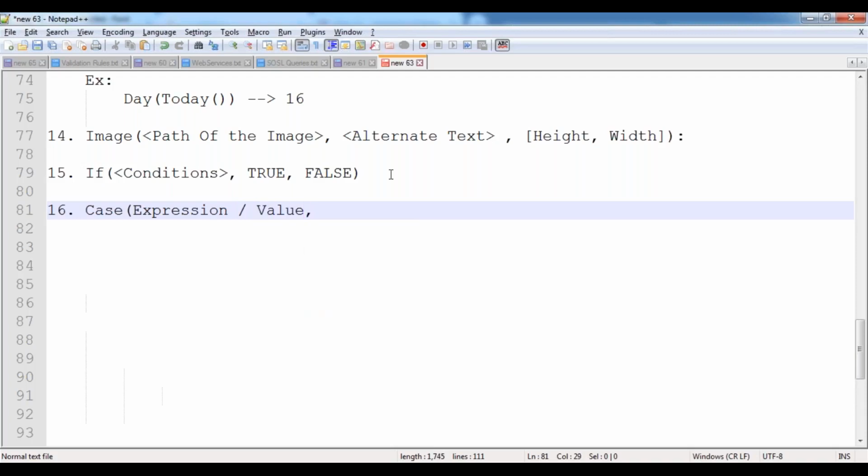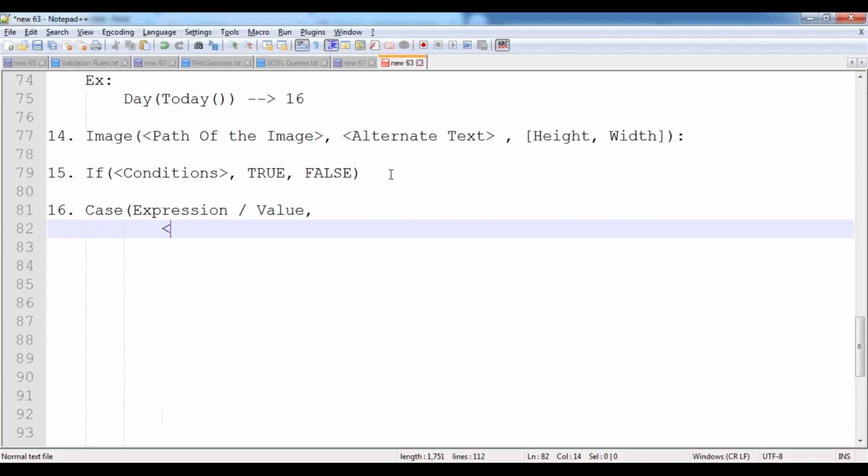We can compare this value with multiple branches, so that if it is matching with this particular branch value, it returns that result over here.